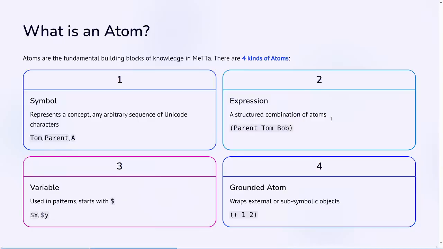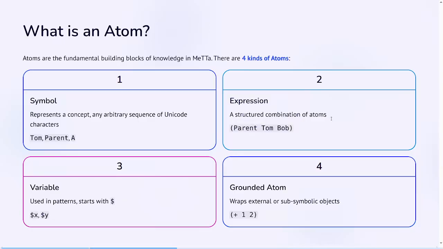The third one is variables. A variable is any definition that starts with the $ sign and a variable name, like the variables we use in other programming languages such as Python. So that's the same in MeTTa as well.